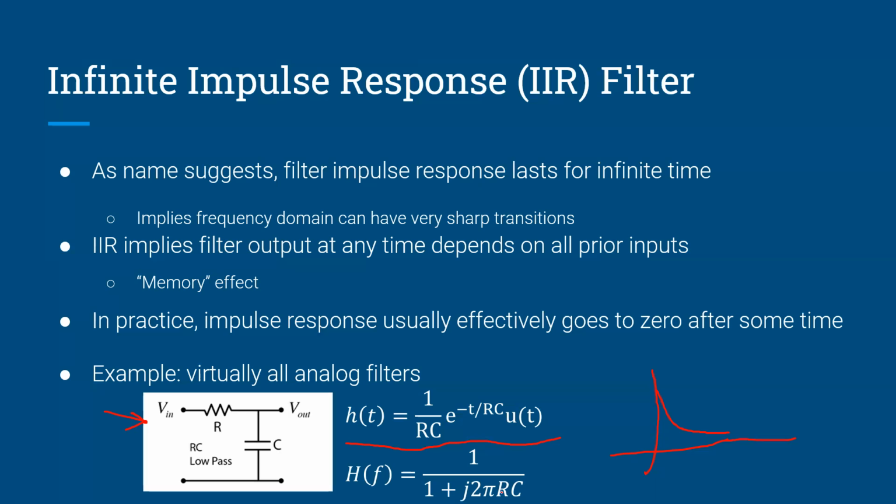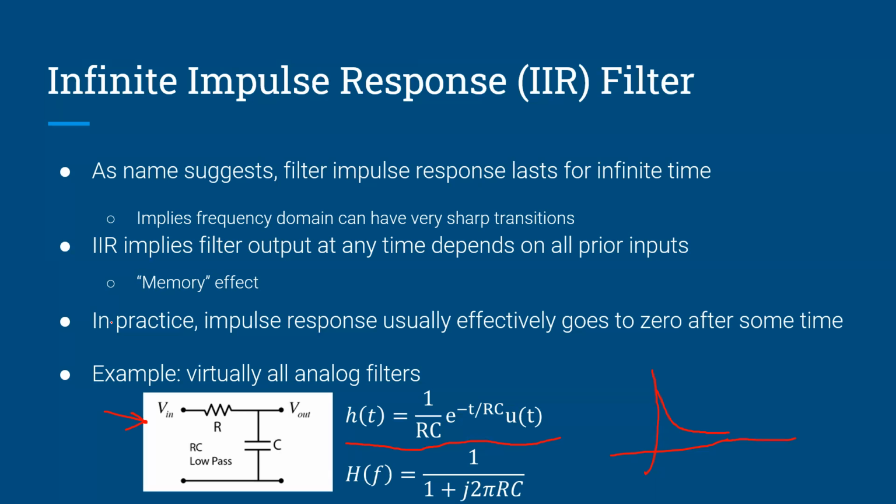And in the frequency domain, that just results in a single pole filter, and nothing too special there. But the key point here is that the fact that the impulse response lasts for an infinite amount of time means that if you were to implement this in the digital domain in a naive manner, your computer system or your digital system would need to have an infinite amount of memory in order to keep track of all past inputs, because you have to convolve your infinite impulse response with all past inputs in order to get an output.